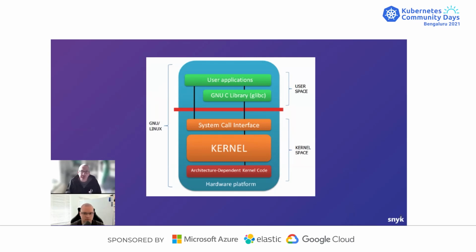In general, applications don't talk directly to the kernel. Instead, the kernel provides an abstraction layer for applications to access, known as syscalls. And these provide an interface for applications to ask for things like writing to the disk, sending packets over the network. And when an application performs a syscall, the CPU will make the switch from user space to kernel space. And this mechanism is known as context switching. And the kernel will then execute that syscall, and the CPU will switch back to user space, returning any data to the application that was a result of that syscall.